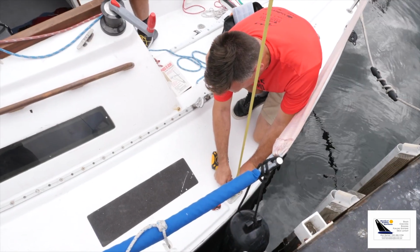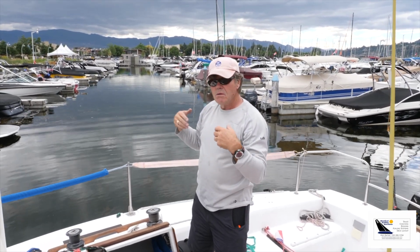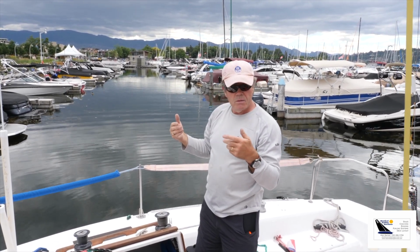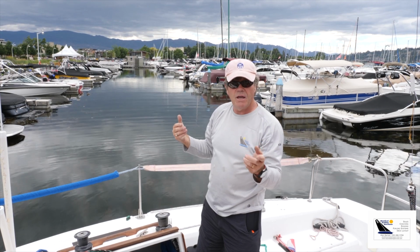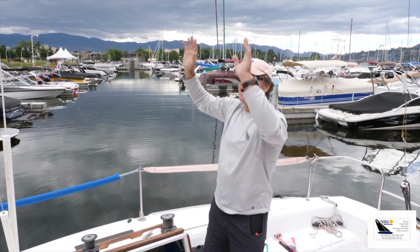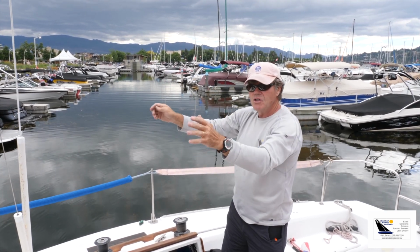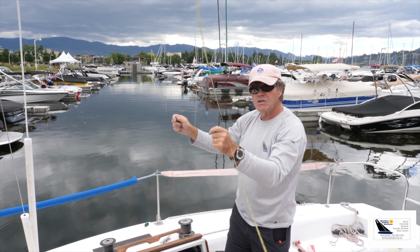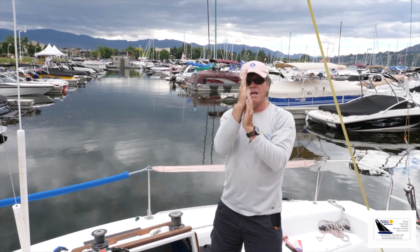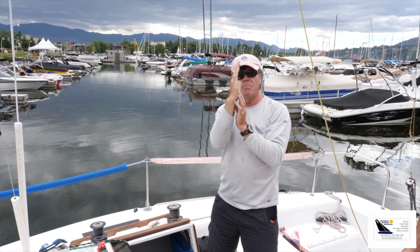Then you start tightening down your outers to, and I like to use 650 pounds, or a little over 300 kilos on the Spinlock. Then when it's all down and nice and straight and they're both equal, only then do you start to bring the inners in, because if you just do the outers, your mast will bend like this. So what the inners do is they bring the mast back.